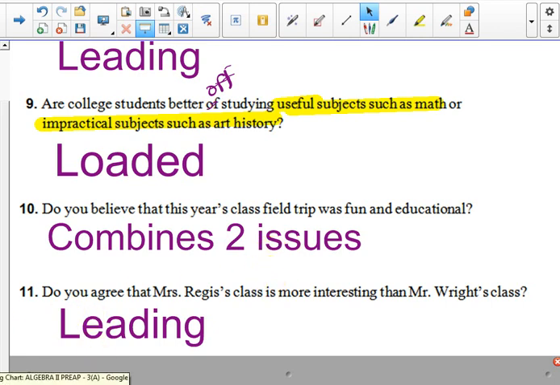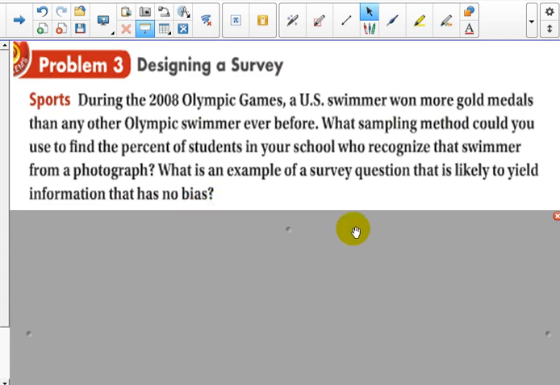All right. Oh, we're doing good. Let's see. We've got 14 minutes. Okay, let's look at designing a survey now. And you should be through number 11, and we'll work the last 3, and we're not going to do 15. We're going to work on our sample instead. All right, designing a survey.